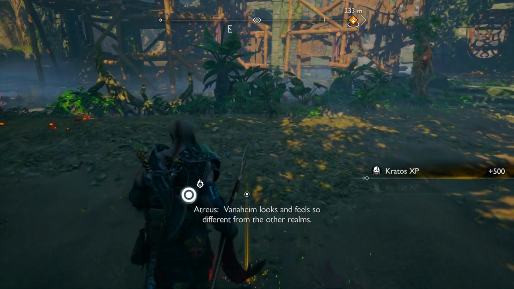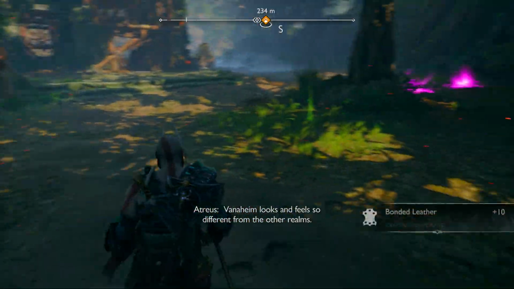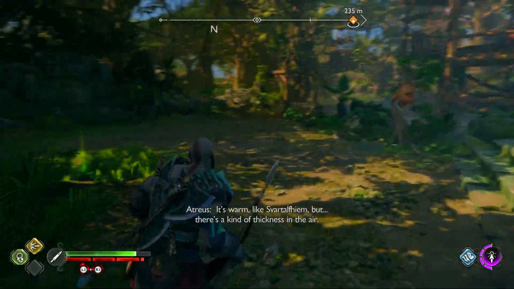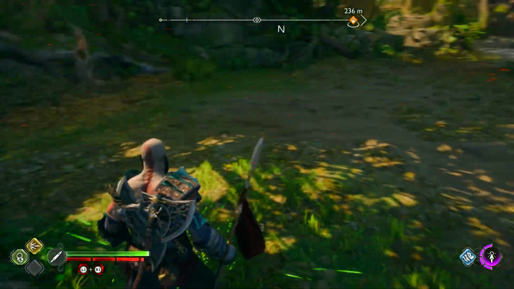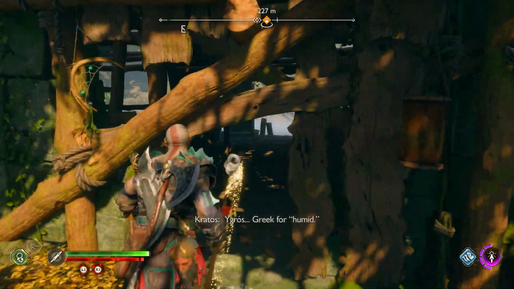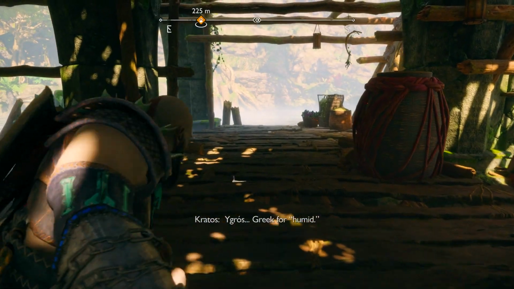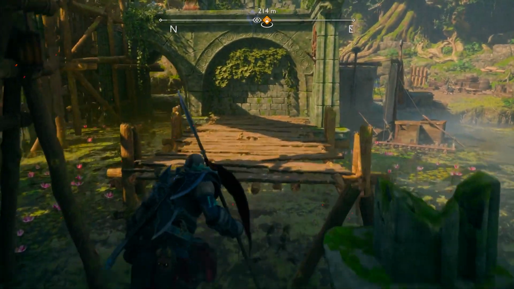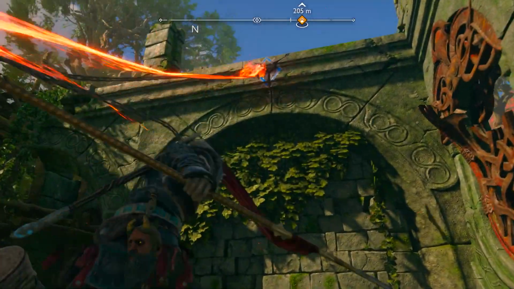Interesting. Vanaheim looks and feels so different from the other realms. It's warm, like Svartalfheim. But there's a kind of thickness in the air. Igros. What? Igros. Greek, for humid. Igros. I like it. That's funny. I was just gonna say that it was humid.